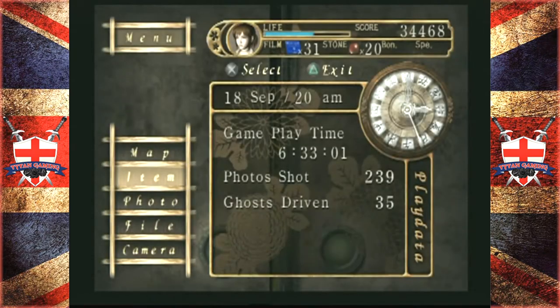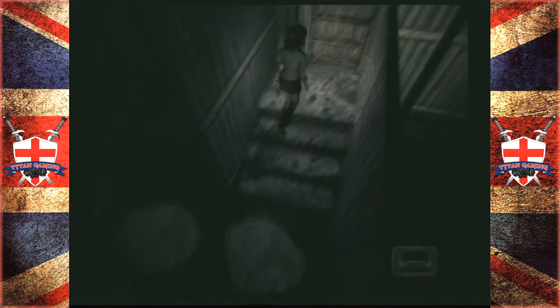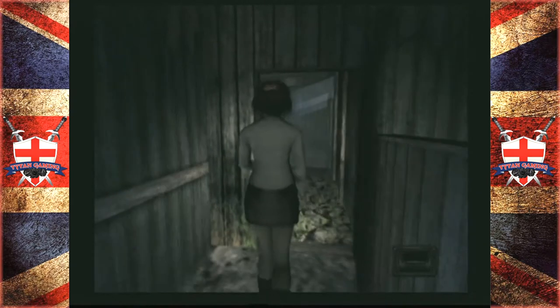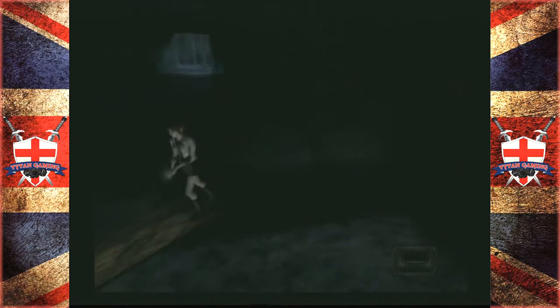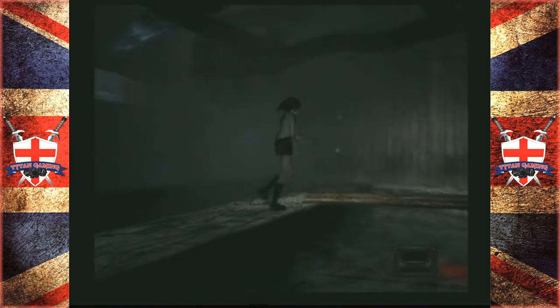Do we have... No, we do not have enough to upgrade. I think we need 36,000 to get the last full power thing. But that's fine. We can sort that out. So we need to come back through here. We need some more ghosts, if anything.